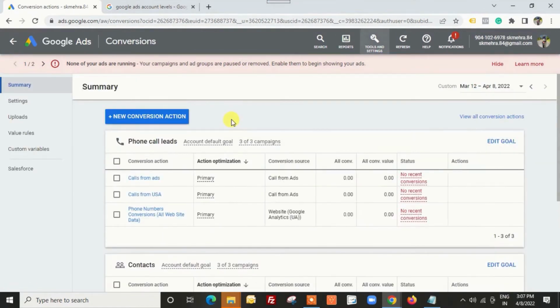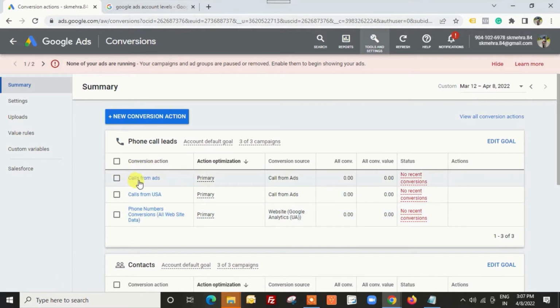This is one important tool that you would be using in order to measure the return on your investments. For example, if you are spending maybe $5,000 or $6,000, out of those $5,000 or $6,000, what are the actual sales that you are making? In order to do that, we create different types of conversions. Conversions, in layman's language, are important actions you want a user to perform once they click on your ad on Google networks.